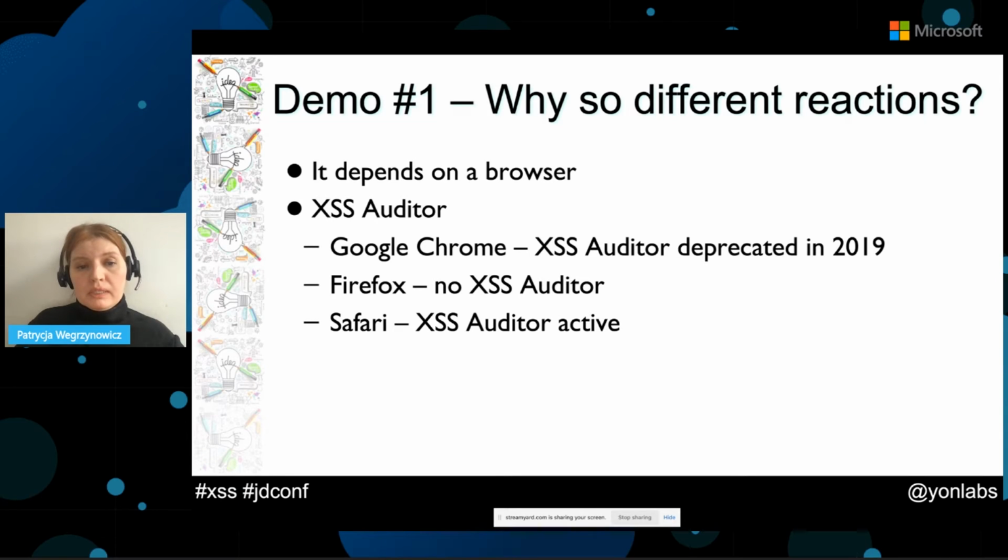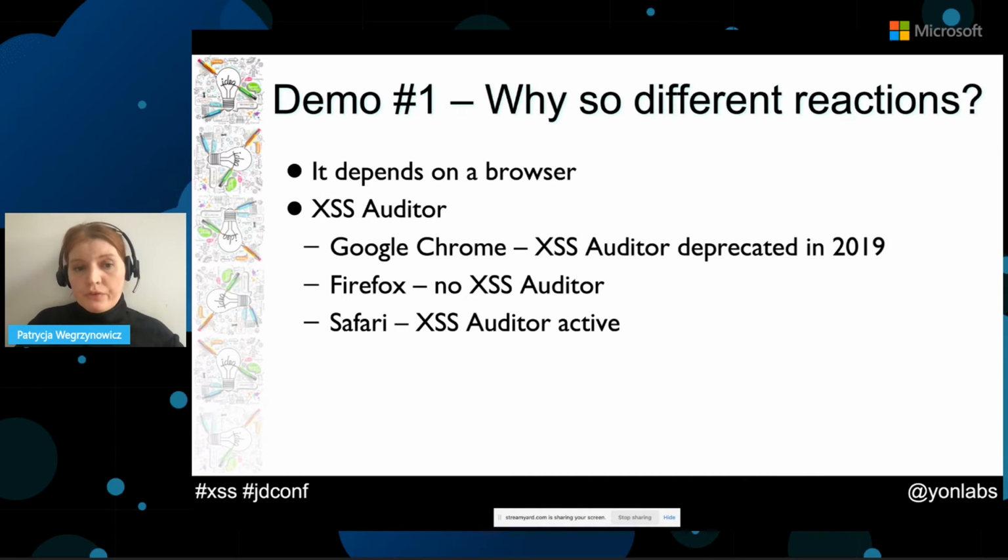Why did Google Chrome deprecate XSS auditor? Because the XSS auditor filter produces a lot of false positives. So it may happen that a valid page is not properly displayed because some parts of it are sanitized and basically removed from being displayed.